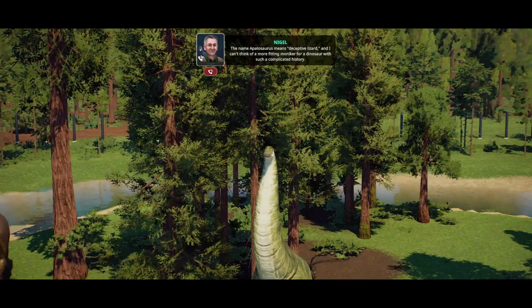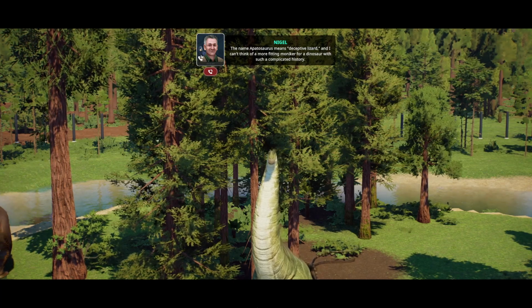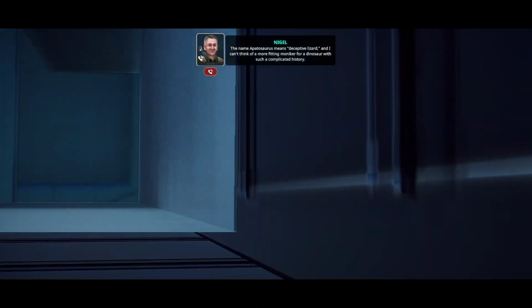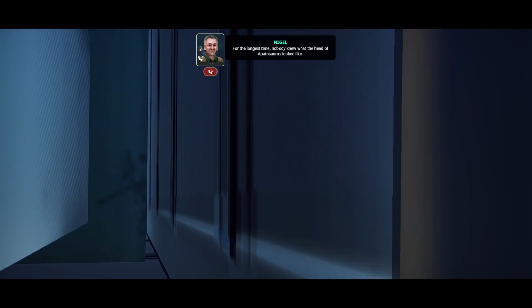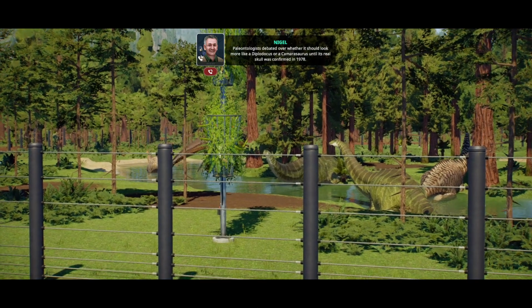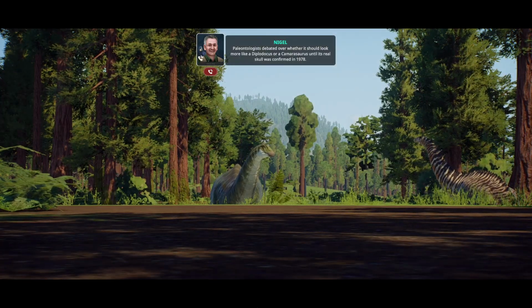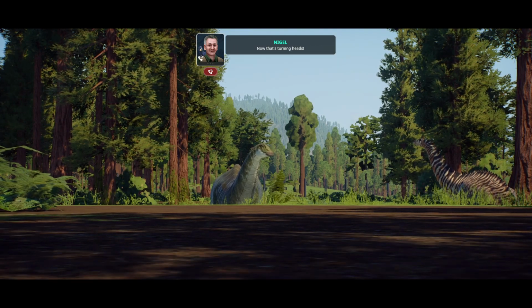The name Apatosaurus means deceptive lizard, and I can't think of a more fitting moniker for a dinosaur with such a complicated history. For the longest time, nobody knew what the head of Apatosaurus looked like. Paleontologists debated over whether it should look more like a Diplodocus or a Camarasaurus, until its real skull was confirmed in 1978. Now that's turning heads.